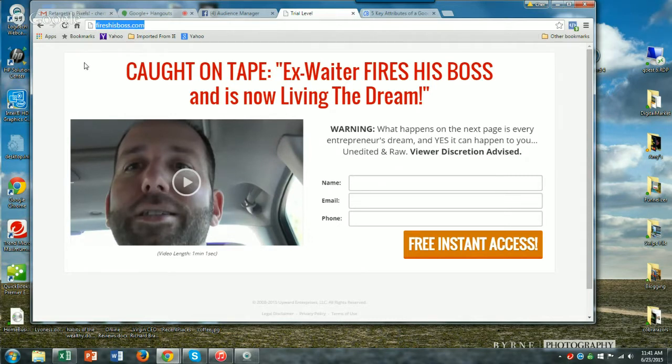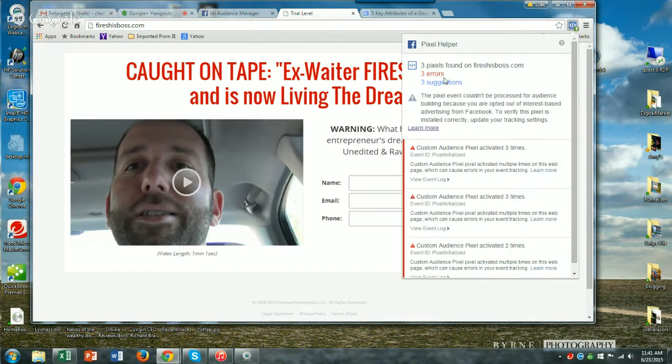It's all loaded. Facebook accepted it. However, you're going to see up here in this blue square, I have an error because I'm showing the number 3, not the number 1. And when I click on this, you can see that I have 3 errors. This is what I'm trying to figure out right now. This is what no one seems to be able to answer for me. So I'm pleading my case to Facebook.